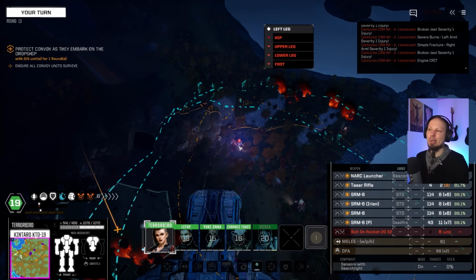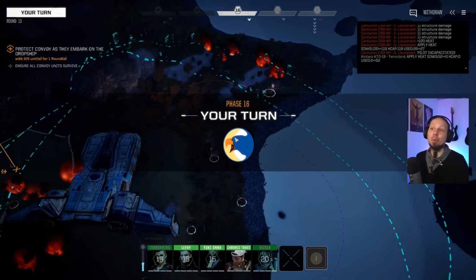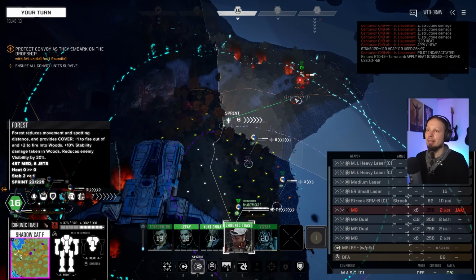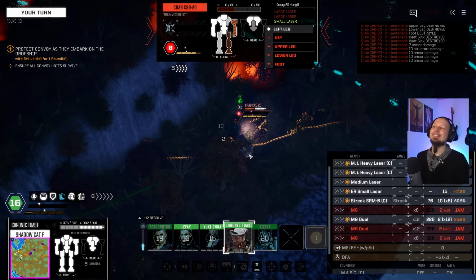Get him? Ammo explosion? Oh, there we go. Okay. See, the LRM-10 sits on the left side also, and ammo with it, which means that was a fantastic kill. Let's get in. Can we drop you as well? We got the leg!